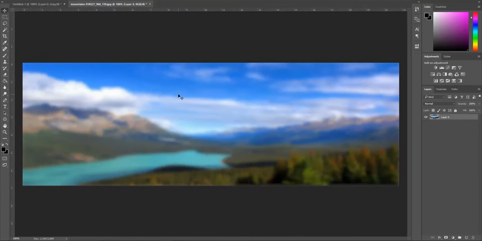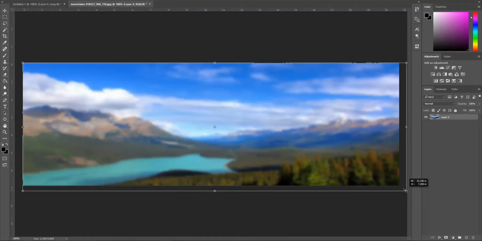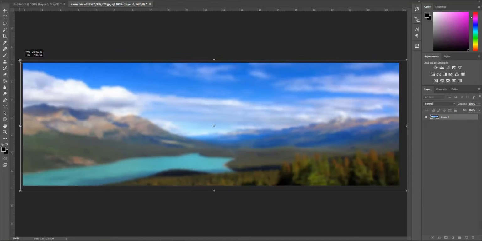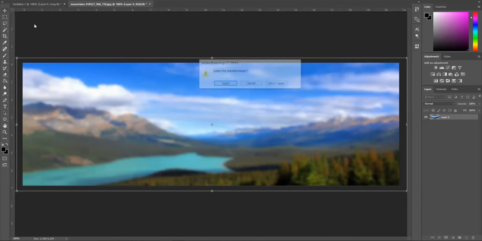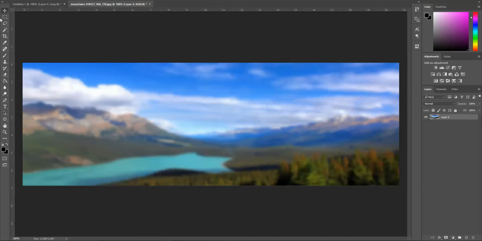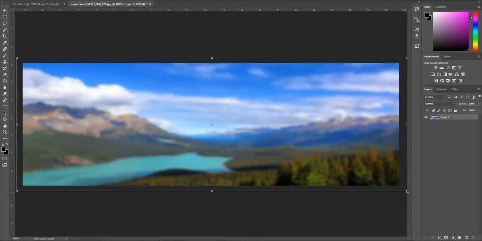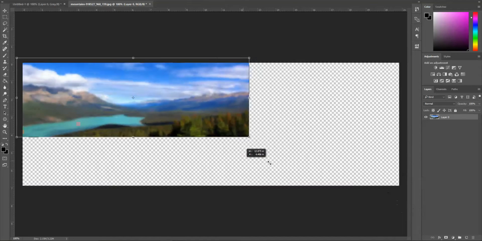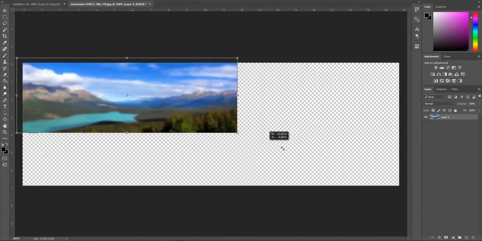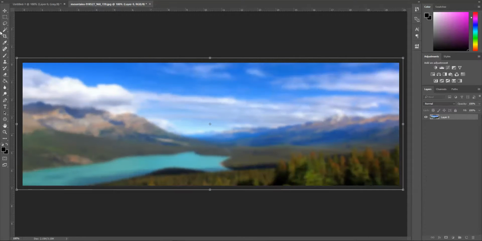Alright, so I'm going to stretch that out because it was showing a little bit of the transparent part. Alright, so again, to actually expand something, it's Control T. So then do that, you can drag it all around. If you want a perfect rectangle, hold Shift. Hold Shift for a perfect circle, perfect anything. Trust me, Shift is going to become your best friend very easily.